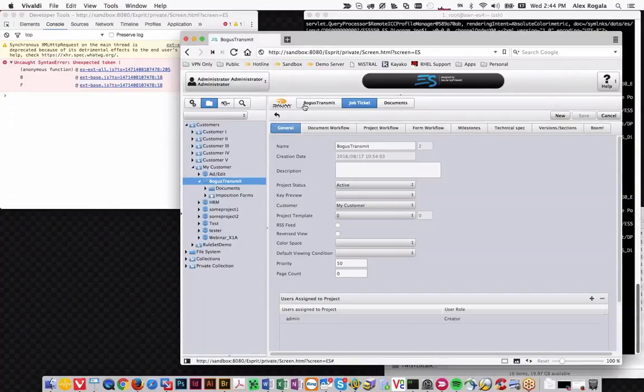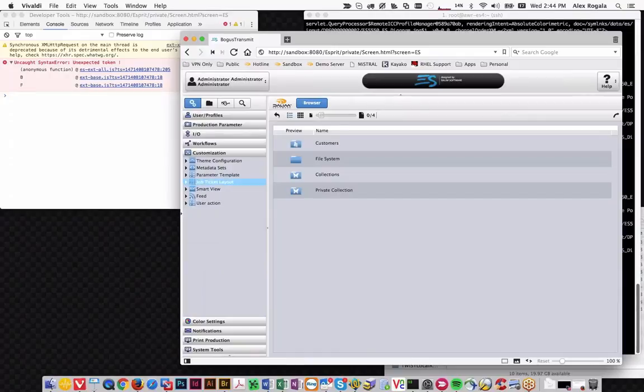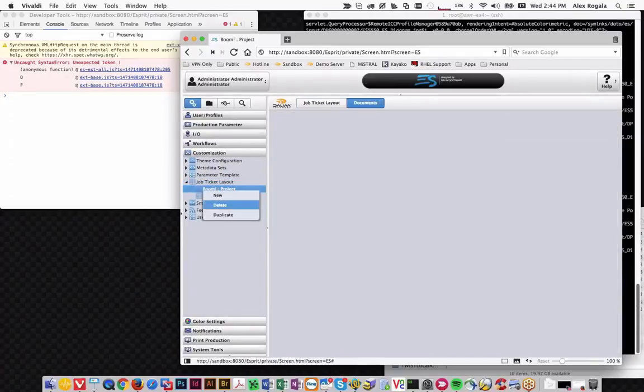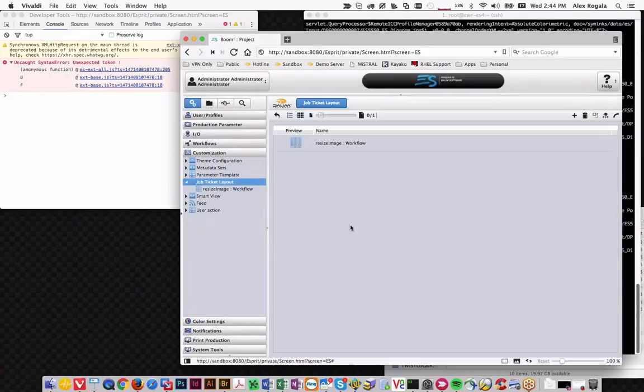So that's another way, if you're not sure why something's happening, that can give you a little more information, at least to confirm or deny that there is an issue there. So I'm going to get rid of that job ticket before that causes any more issues. Again, that is fixed in current builds, so that's not going to be an issue for you guys. So that's really the gist of how a lot of that works.